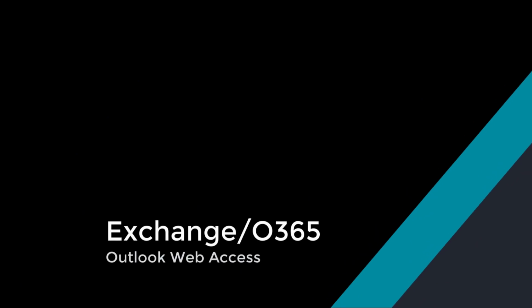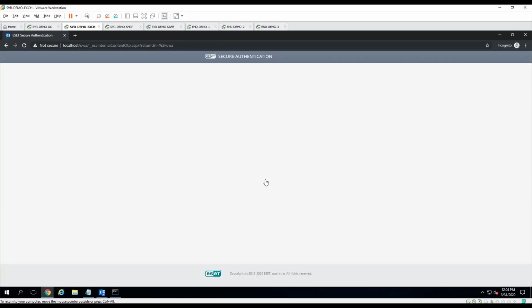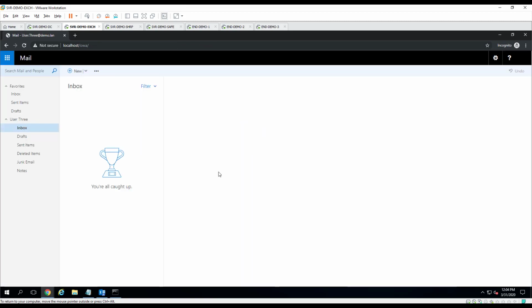We will now demonstrate protecting Outlook web access. The user who has 2FA enabled will log in normally, just like a user who is not leveraging 2FA. The difference comes once their initial credentials are accepted, they are presented with a 2FA screen with the current ID for the login attempt. Once accept is pressed, the login completes as usual and the user is taken directly to their inbox.